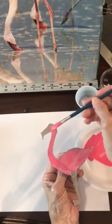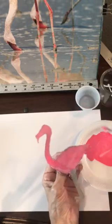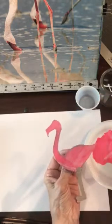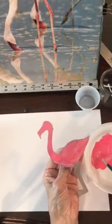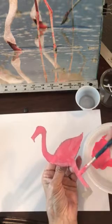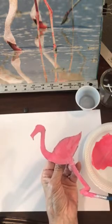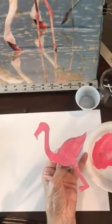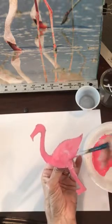It doesn't have to be all even, because as you know from looking at pictures, flamingos' feathers are all different colors of pink. I'm even going to do the beak pink because we can always go back over it and touch it up. Notice I'm putting it on really thickly on the cardboard. You could also paint your cardboard with white glue and let it dry, but the acrylic paint will dry almost like a glue to make your print stamp beautiful.